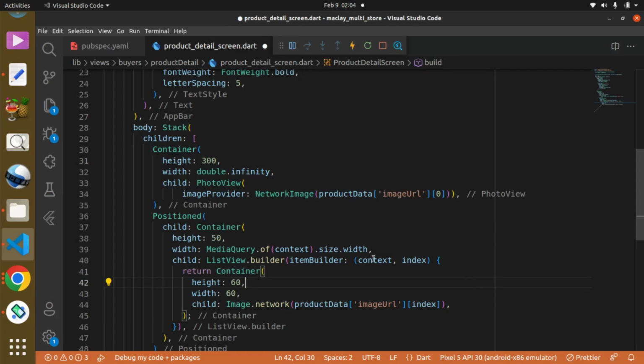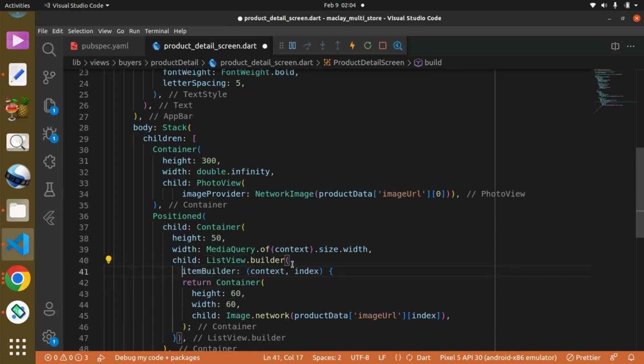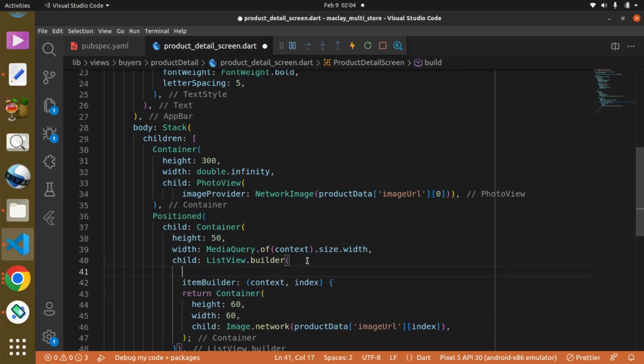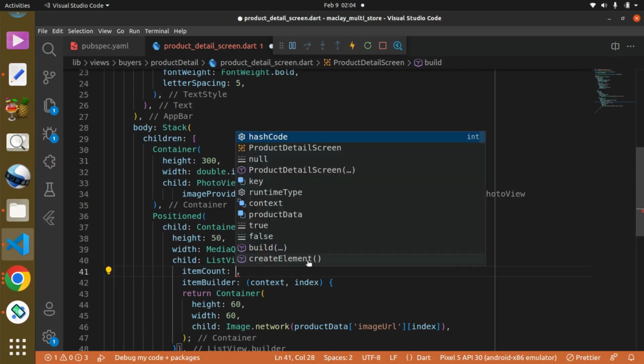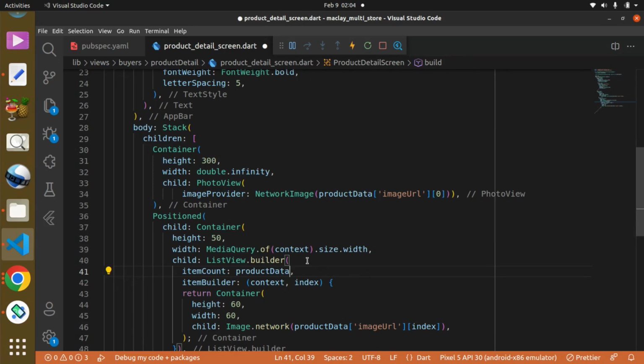And also within the item builder, it has this required property known as item count. And in this case, it has to do with how many images we have. So product data, then image URL, then dot length.